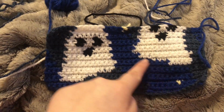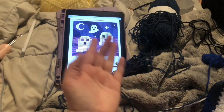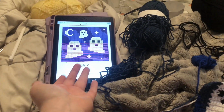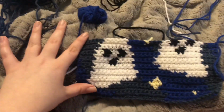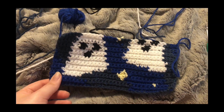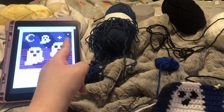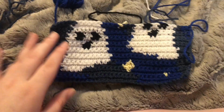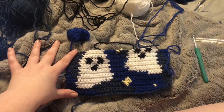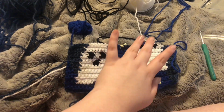And the little stars, they aren't horrible. Again, this was from a bracelet book, so it was made more for a bracelet with string and stuff, but I really do like it. It's growing on me. Yes, this still looks a little bit crazy, and when I go up to do that other one, it's probably also gonna look crazy, but it still looks kind of cute regardless. It kind of looks like space though, and not like a midnight sky.